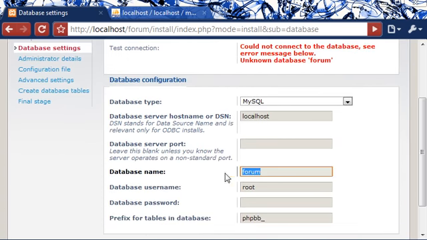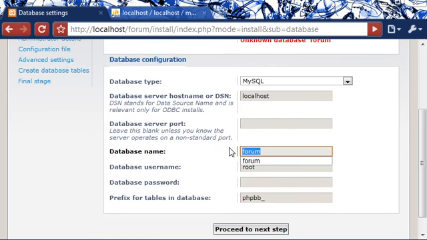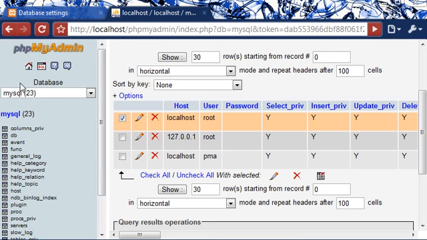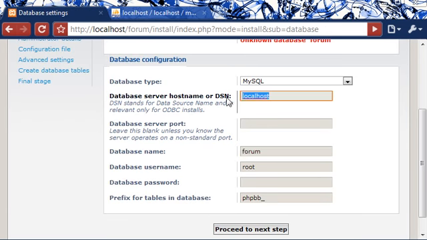Now the reason for this is the phpBB installation will not create this for you. You'll have to create it manually. So we come to phpMyAdmin, and if you're creating a database on a hosted web server, so you've paid for hosting, inside cPanel you'll have an option to create databases and assign users to them, in which case this will change to your host.